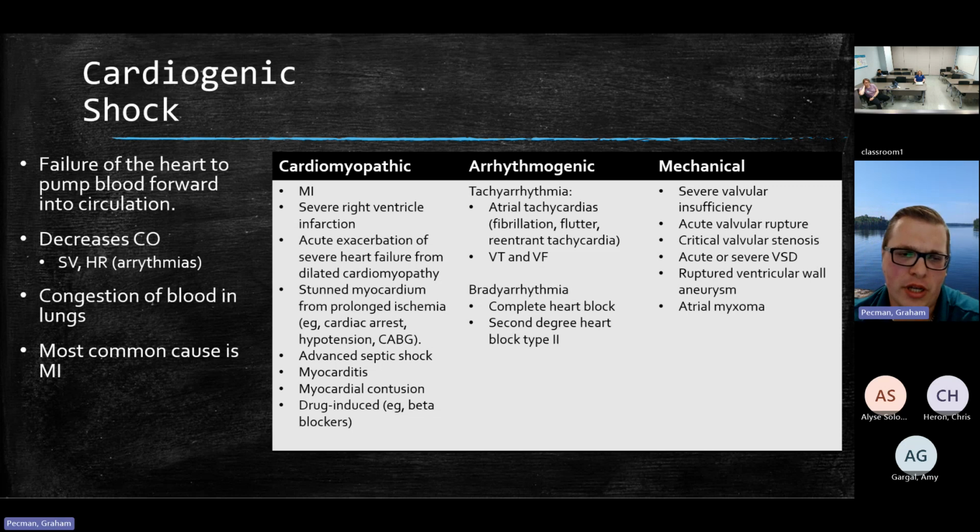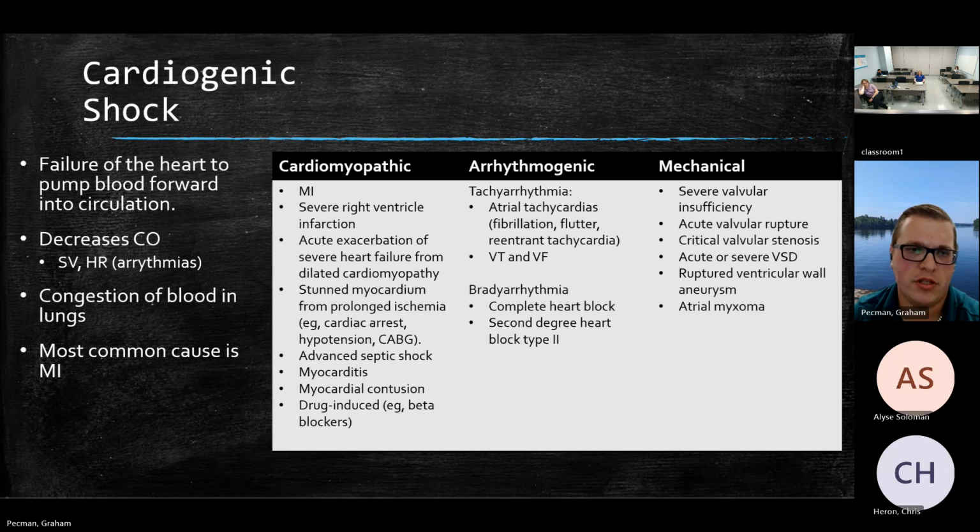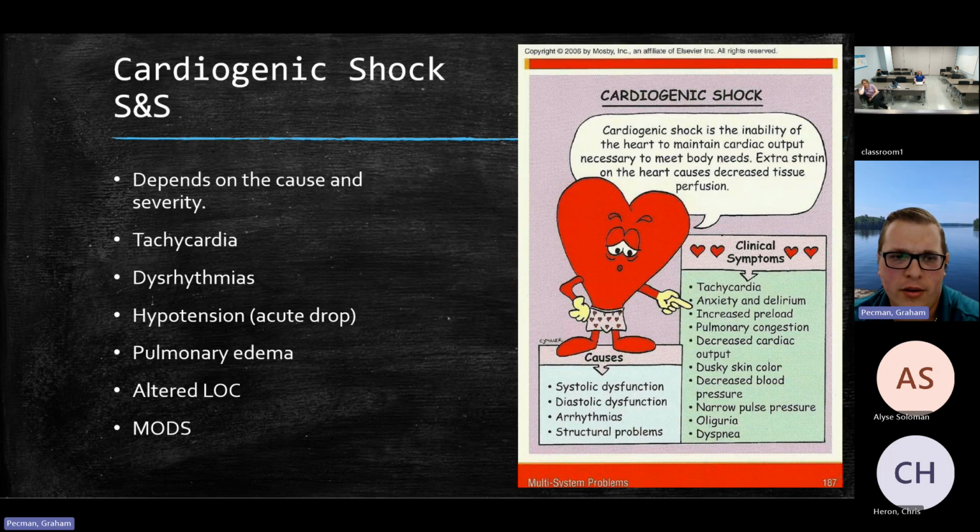So yeah, generally, when recognized early, especially on the arrhythmia side of things, if you can intervene either immediately or very early, mortality significantly improves. But the mortality rate associated with cardiogenic shock is generally higher than the other types of shock, 50 to 75%, especially the more severe causes. But yeah, these are the general signs and symptoms of cardiogenic shock.